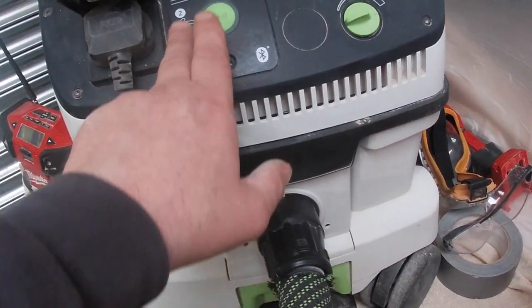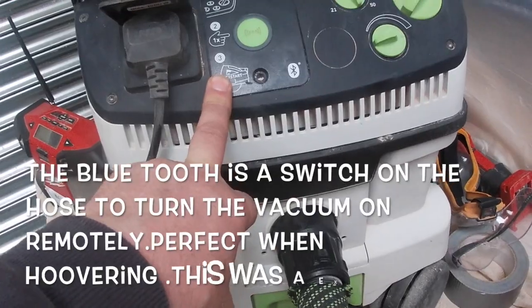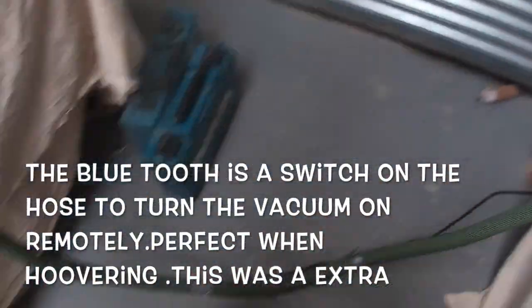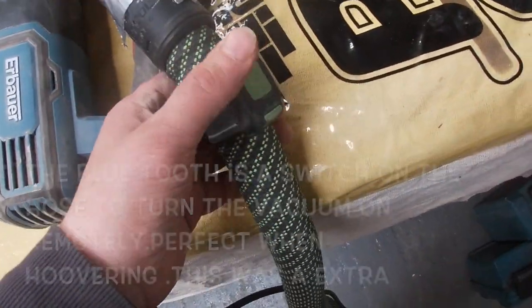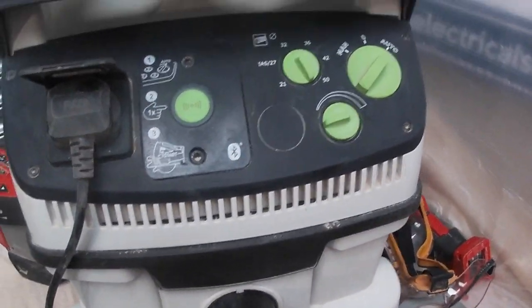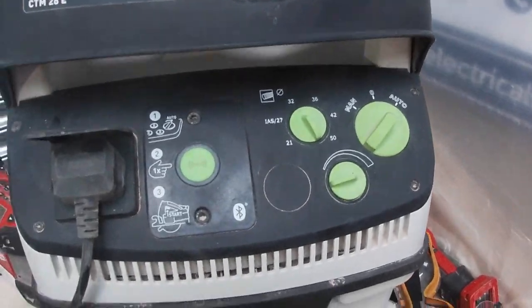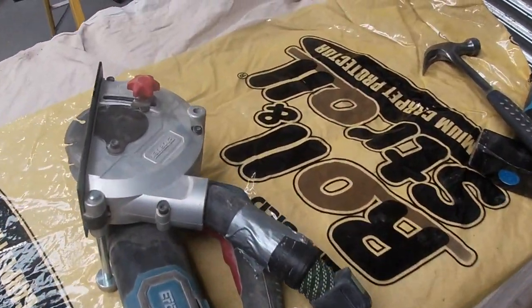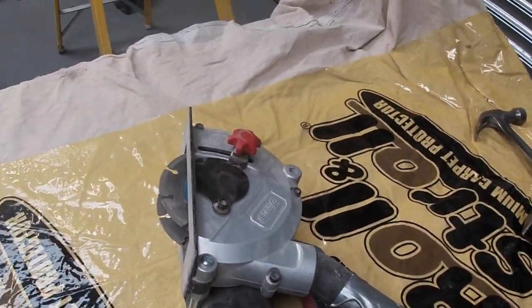And then I've fitted the Bluetooth, so if I use any other power tools, I can just switch it on, or even if we're hoovering, I'll just quickly show you. Even if we're using a hoover, I know it seems a bit ridiculous, but it's so much easier. I've got that on auto, and that's how that works. It's absolutely dustless. You don't get any dust whatsoever from that. It's really good.